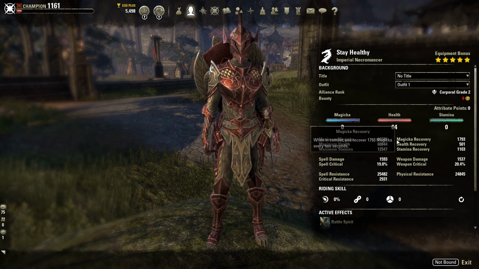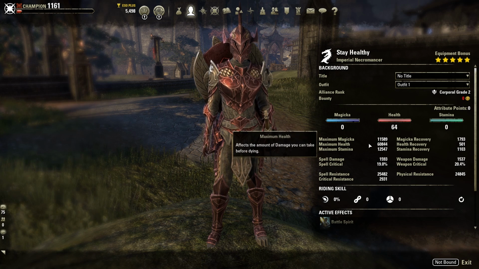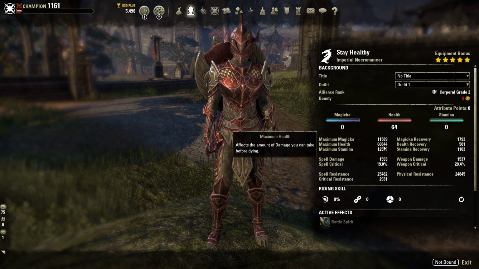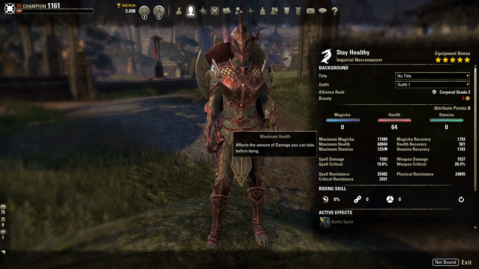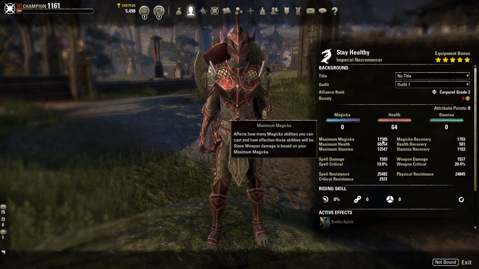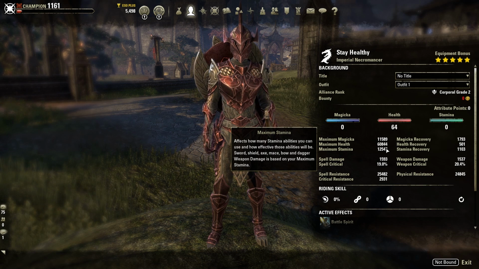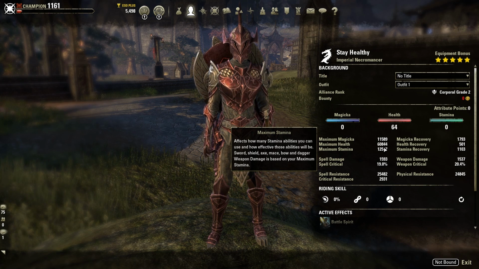So let's take a look at the max stats on this build. To start off, we've got 64 points in health. We've got a whopping 60k hit points on this build, almost 61k HP on this spec. 11.5k magicka and 12.5k stamina as well. But yeah, just rocking that huge max HP value.